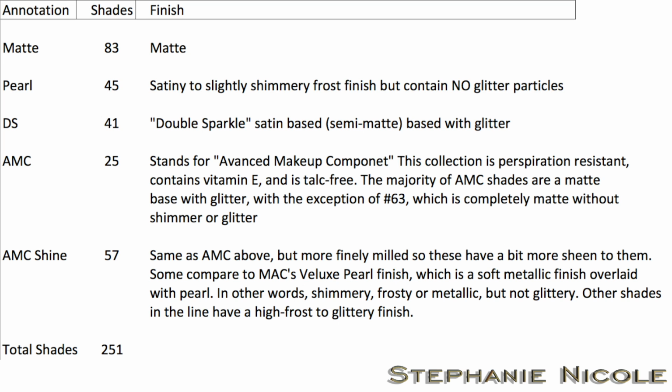Then we have AMC Shine. There are 57 of those shades. They're same as the AMC above, but they're more finely milled, so these have a bit more sheen to them. Some compare MAC's Volux Pearl finish to these, which is a soft metallic finish overlaid with pearl. They're shimmery and frosty or metallic, but not glittery.